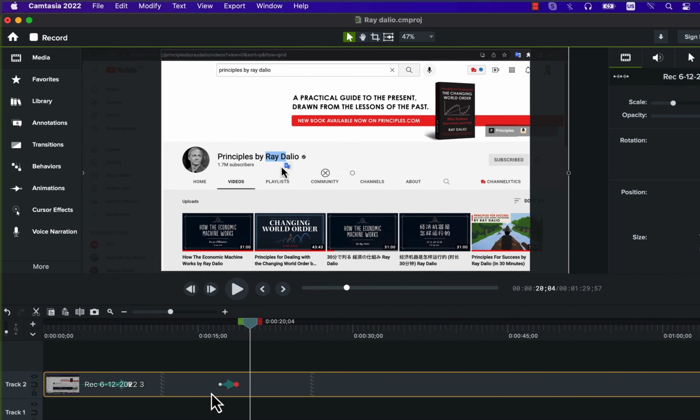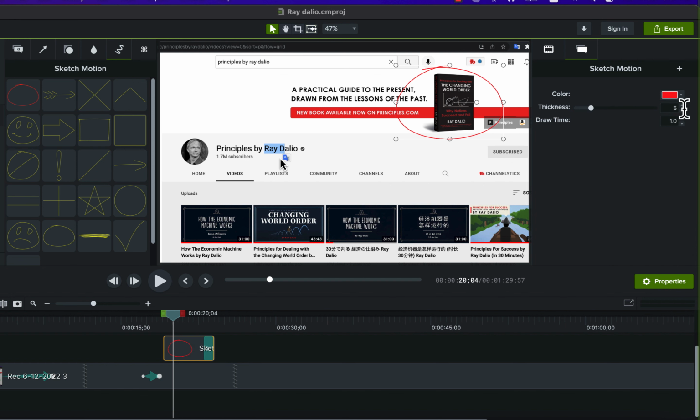You can choose color, adjust the thickness of the line, and draw time. There are tons of shapes and different settings and easily configurable. Let's check the animation. Camtasia saves lots of time in this kind of editing, which is very useful for tutorial videos. Camtasia also has a screen recording feature, so all the necessary things to make tutorial videos.